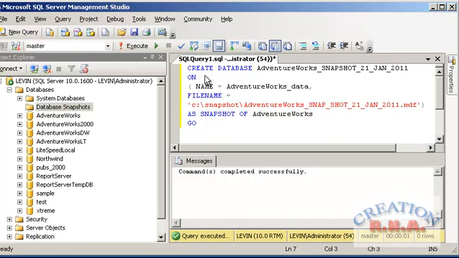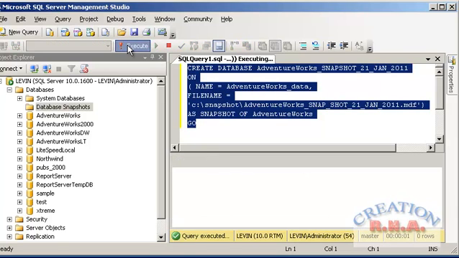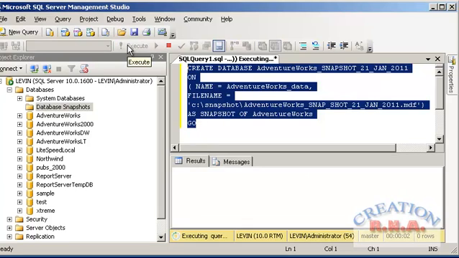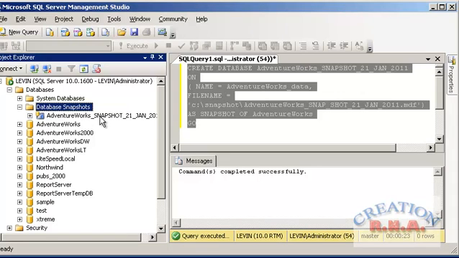Let's go and first create a snapshot. Execute. We are executing a query, and it will create a snapshot, and I will show it to you with a refresh. Hold on, it should not take that much time because it is an empty file. Here it is. The snapshot has been created. Let's go and check it out. There it is. This is a completely empty file.